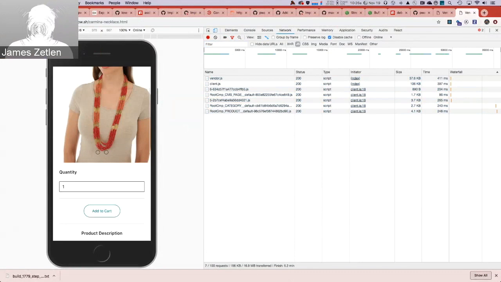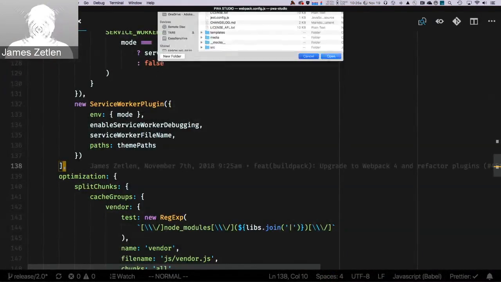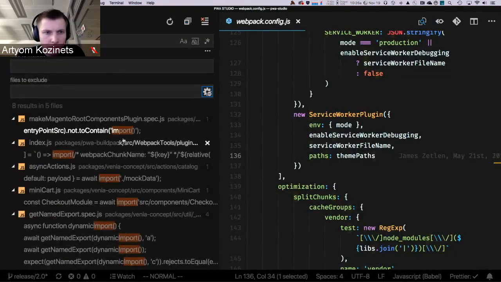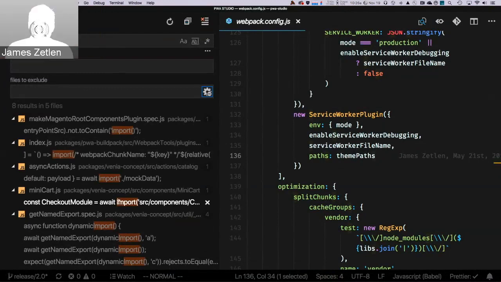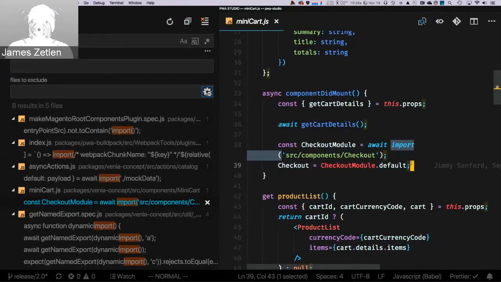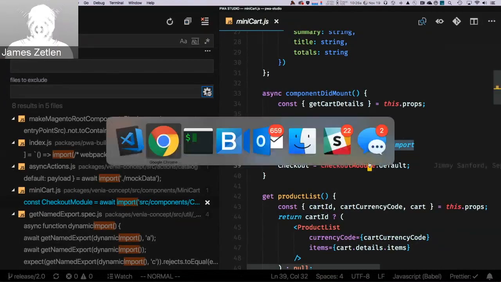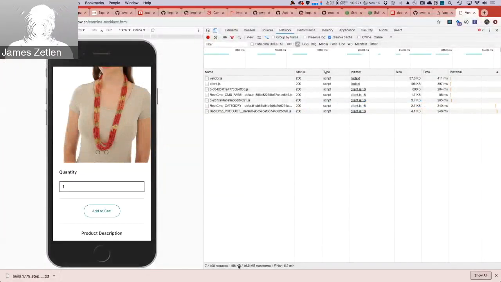So in your code, when you are sitting in minicart, this import causes Webpack to split up a chunk, and our configuration is not doing it properly, so we're going to continue to fine-tune it. So already you can see that this 156 kilobytes with a bunch of load up front can shrink more and more and more as we continue to tune. So there is a whole lot of runway for us to gain speed.